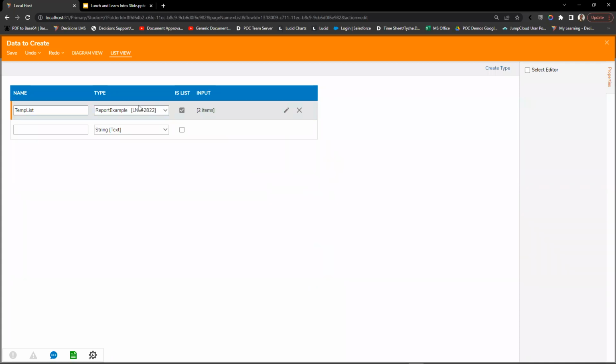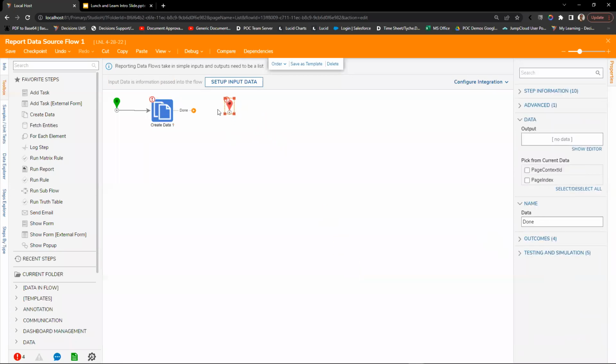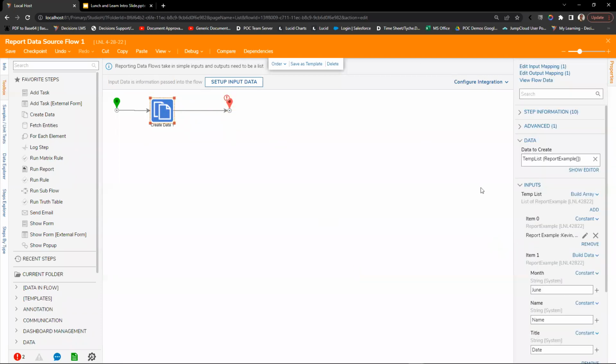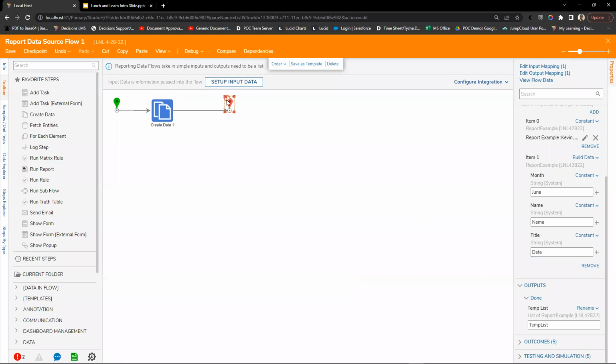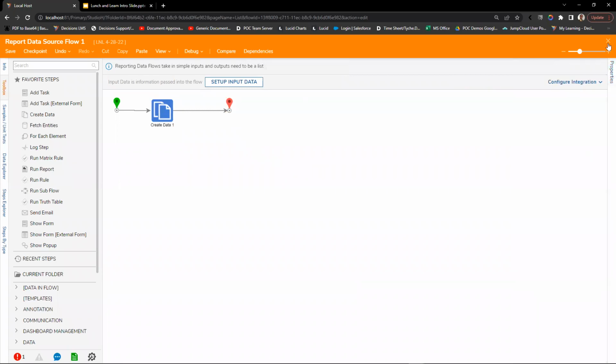All right. Okay. Can close from here and then return this lister as an output. So just drag it to the end. Yeah, and let's make that lister the output. So from there, see this a template. Yep. All right, so you have a reporting data source ready to go. Okay, you can X from here. Let's save the flow.